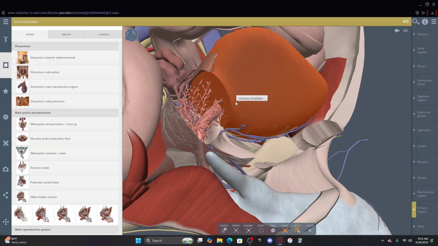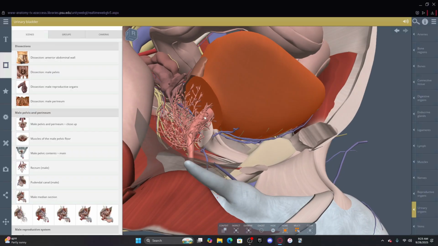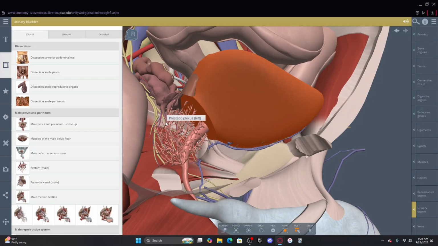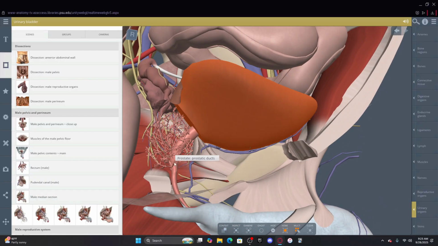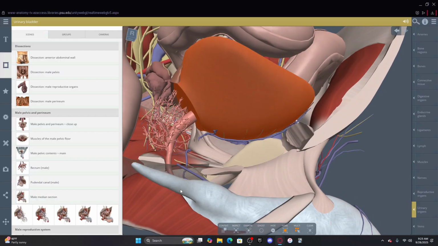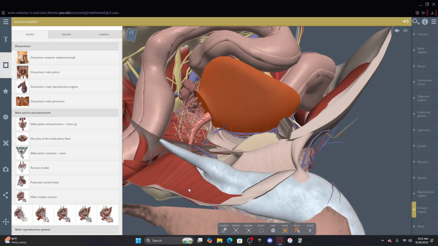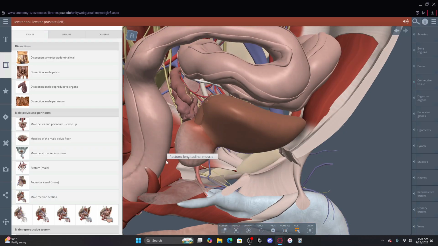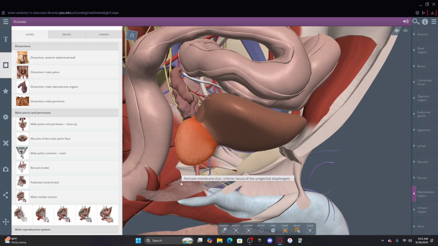Then we go from urinary bladder to prostatic urethra. We see the convergence of the ductus deferens and the seminal vesicles to form the ejaculatory duct, which goes into the prostatic urethra, right? And now, from the prostatic urethra, the membranous urethra, and then we go all the way from the membranous urethra to the penile urethra. So we have that. And now if I get back everything, we have our prostate.